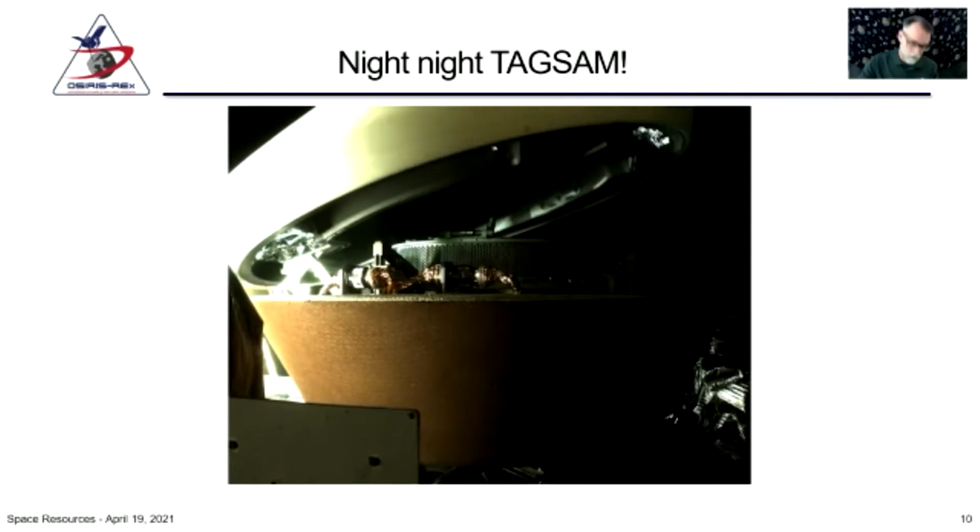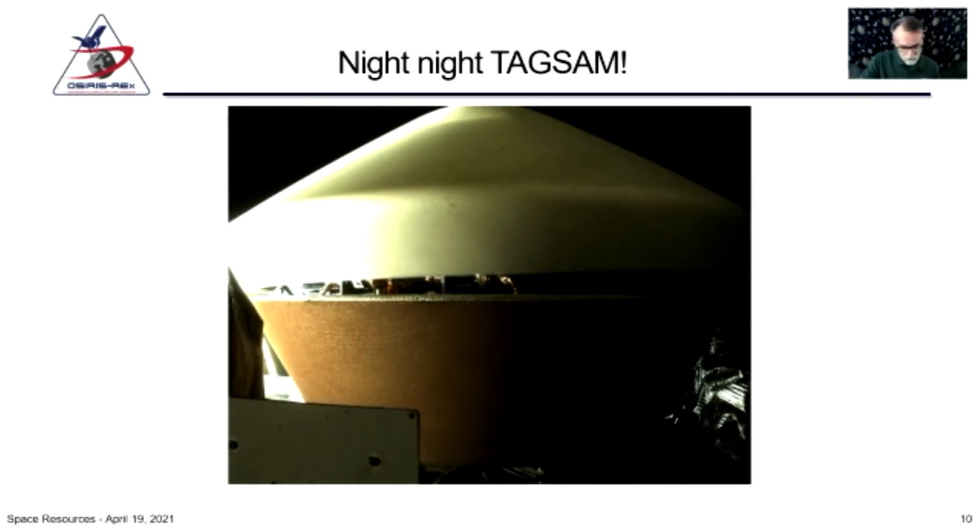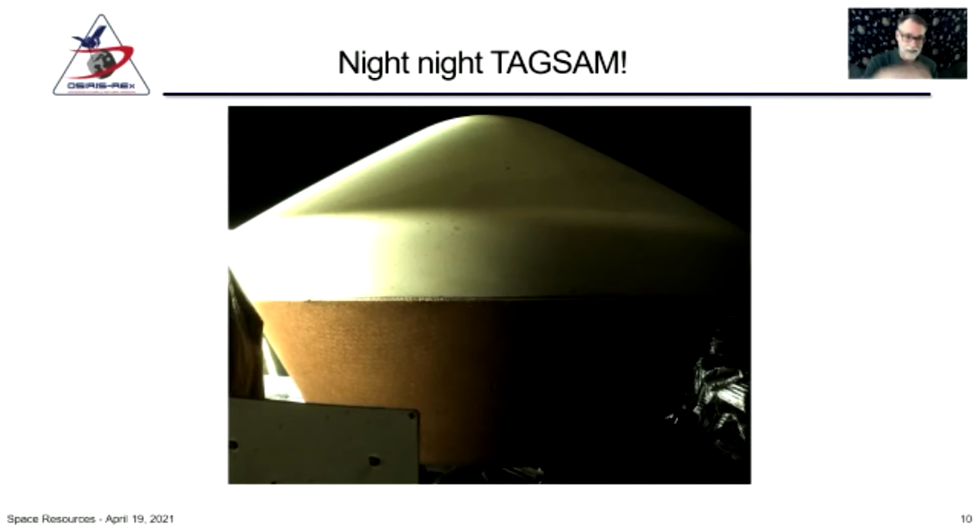So after we resolved all of that, and we were confident we had abundant sample, we were able to place that sample head into the return capsule. And that little movie that I showed you there was after we severed the tubes, the gas tubes and the bolts from the head and the arm, placed it inside the return capsule and tucked it away, getting ready for its 2.5-year journey home. Next chart.